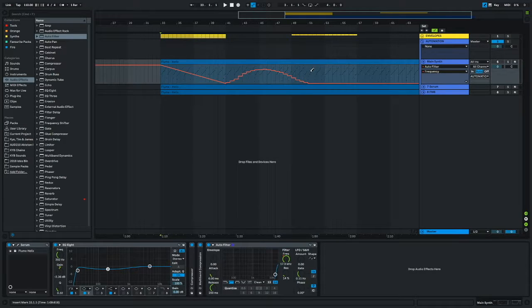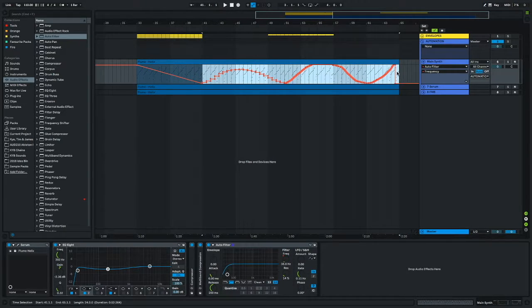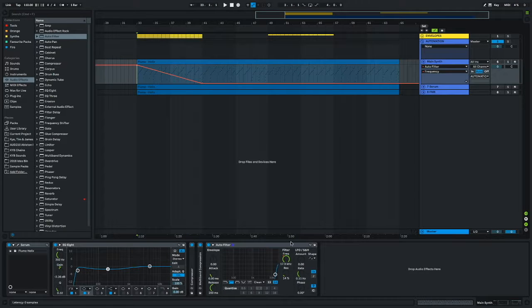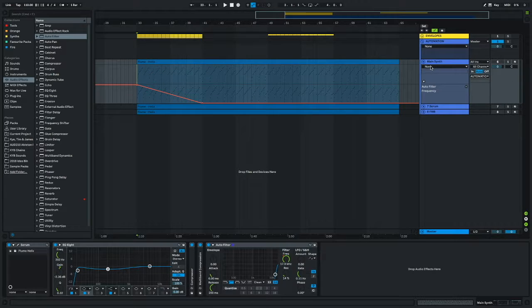whatever I wanted and it'll snap to the grid, or by holding Control on Windows or Command on Mac, I can free draw whatever I like. So I just want a simple lead in. So now with the automation on, a little trick, by clicking the add automation lane, it'll always be there. So you won't lose sight of it and you won't be confused of what's automating, because whenever you open up the track, it'll be there.